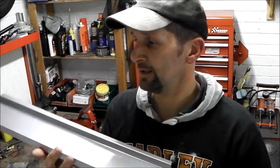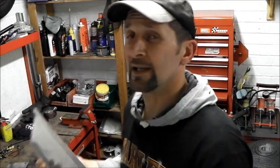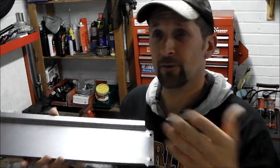So we've done laminating, we've done welding. Tonight it's cutting, grinding, drilling, trying to make that fit on the near side of the bike, the left-hand side. So that then I've got one reference point and I can do the other side tomorrow.